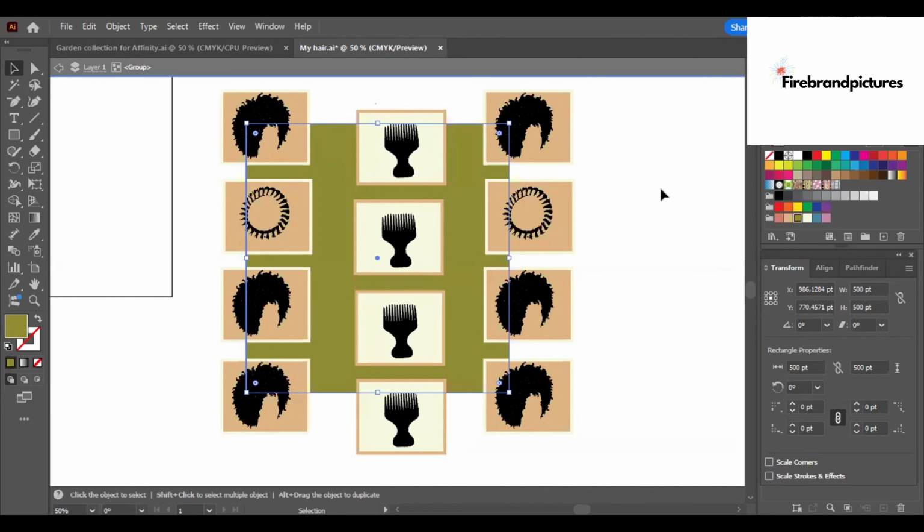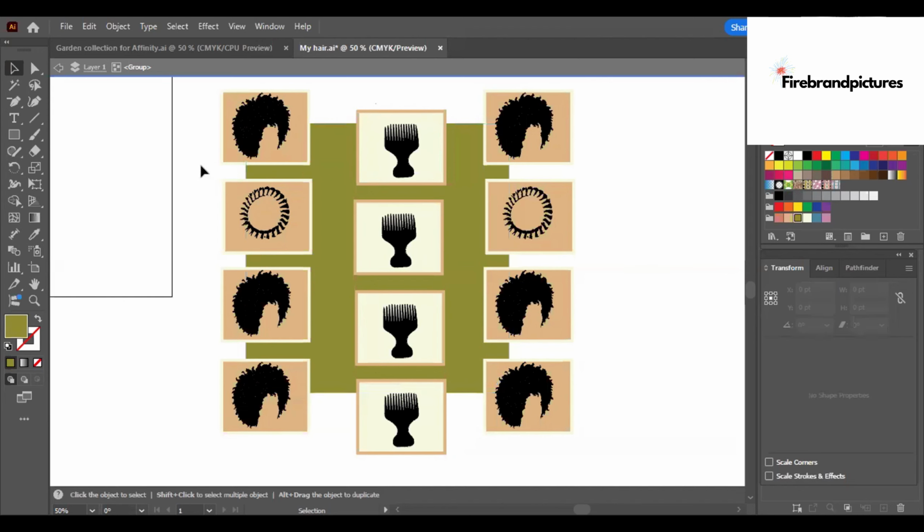Okay, we are still in Illustrator. This time, I want to show you how to change your document setup. For example, when your document is in points or millimeters or anything like that, inches, and you want to change it while you are working.